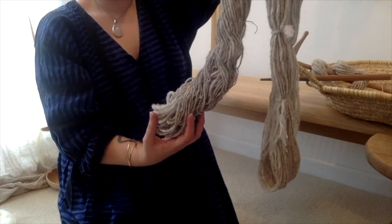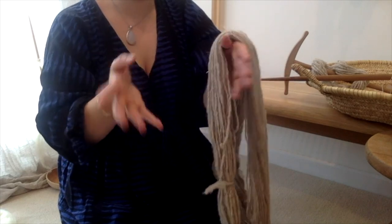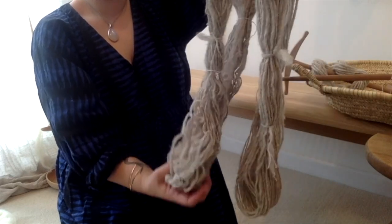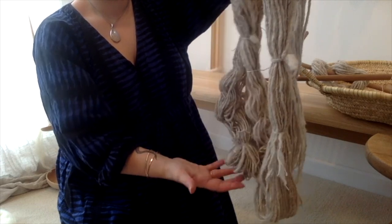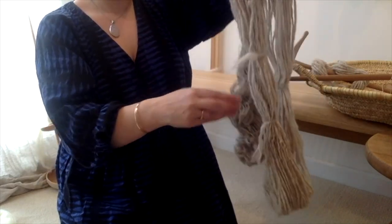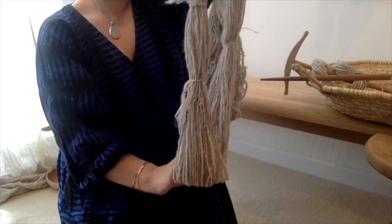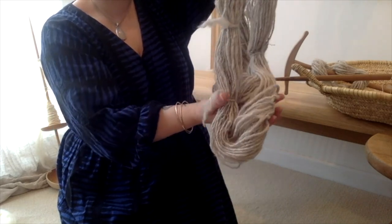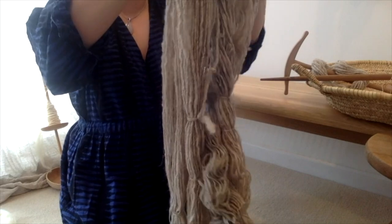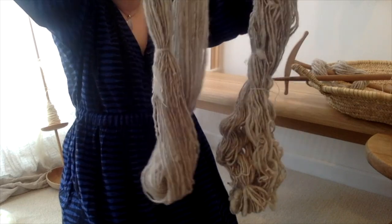Because if we wove with this now under tension on a loom, it might look great, but we always wet soak the weaving, and all of that stretch and bounce would create havoc, because it would want to bounce back in your weaving, and so you get a weaving that kind of moves. Whereas if you've already prepared the yarn, you know with some confidence that there's no surprises, that it's going to suddenly spring back on itself and tighten your weaving in a way that you don't want it to. So that's why you would do that step. I hope that makes sense. I will include some pictures of how we soak and weight that to get it to look like this.